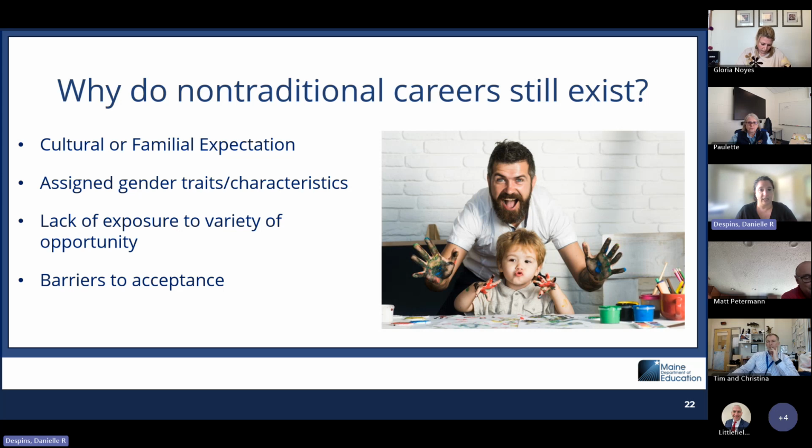Whereas we often assign the trades to the male space, right? There's an expectation that males are grittier than females, for example, and that they like hands-on work more than females. Those aren't necessarily truths, yet our culture has assigned them as truths.